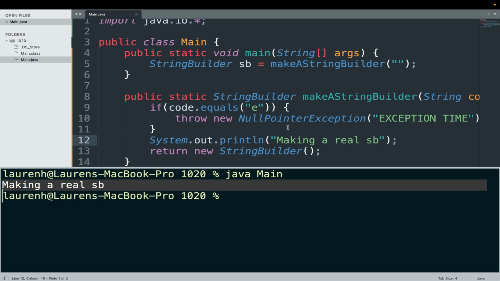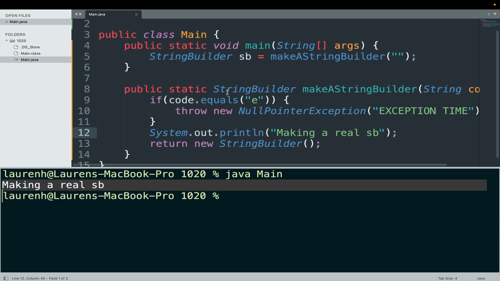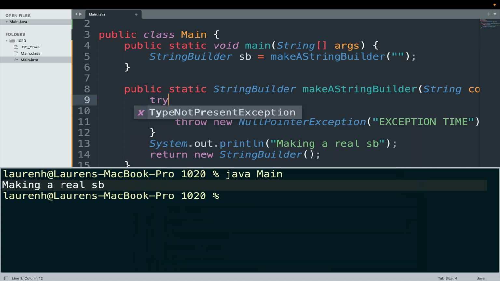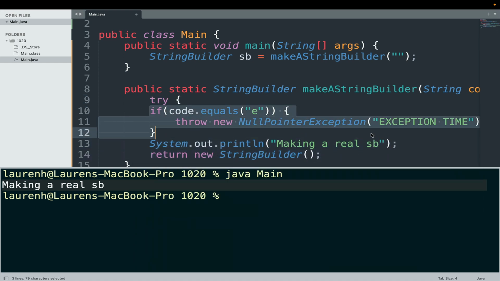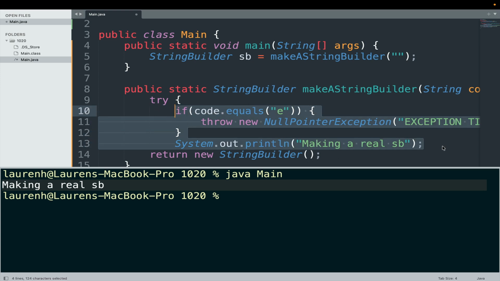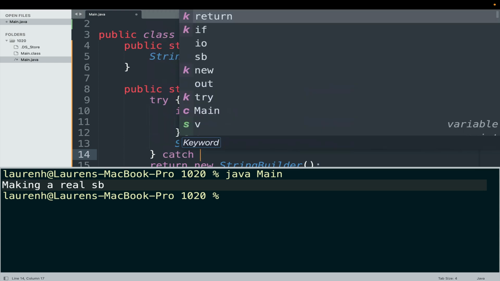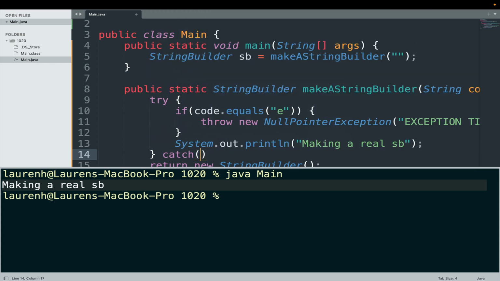Now, this is incredibly helpful because we can now throw our own exceptions into all sorts of situations. In fact, we can do a couple things here. We can do a try all of this, and a catch right here of the null pointer exception.